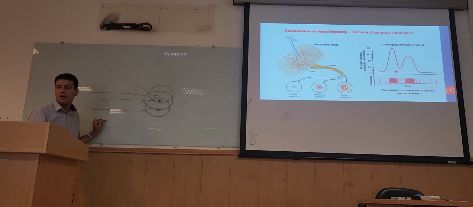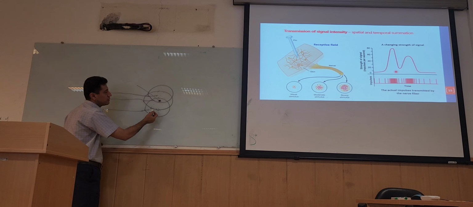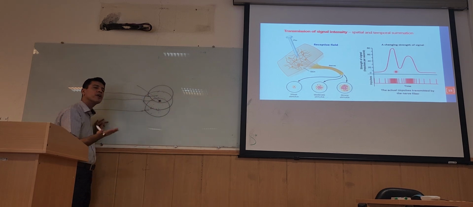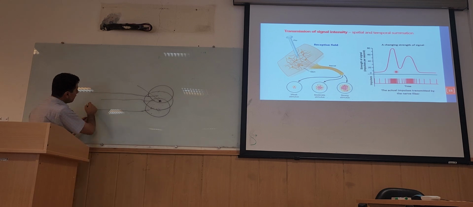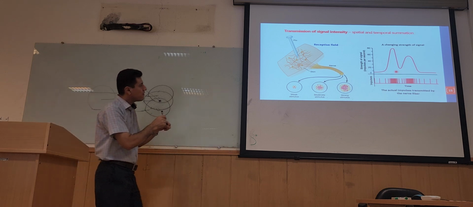But what about the stimulation that is very strong? Okay, all of them will be activated, right? The central part is activated because the stimulation is strong. This one is also activated, and this one. So 3 are activated. So the number of fibers activated in a nerve depends on the stimulation intensity. If the stimulation is weak, only a few fibers are activated. If the stimulation is strong, then more fibers are activated. Right? So we have the same concept here.